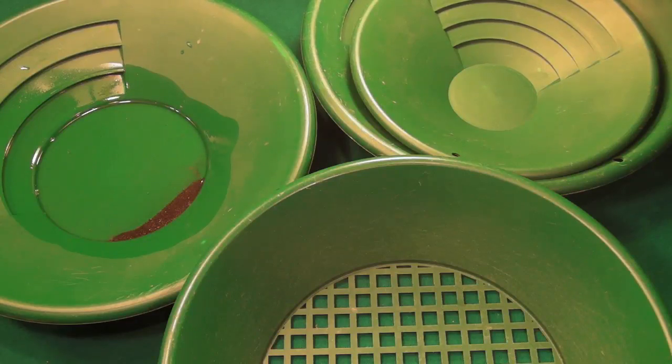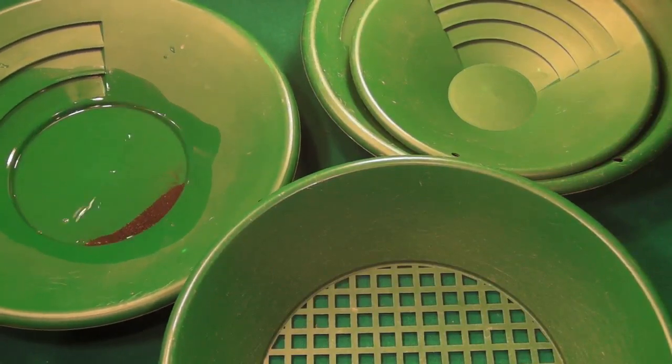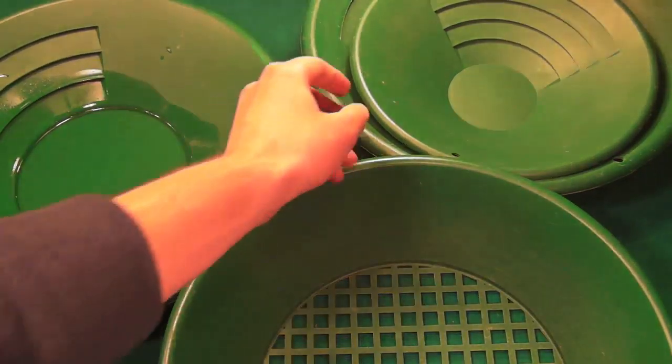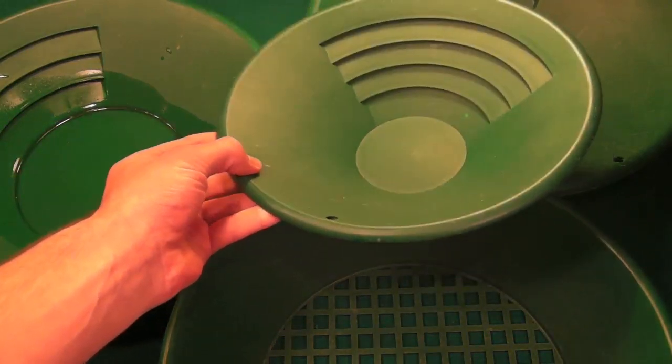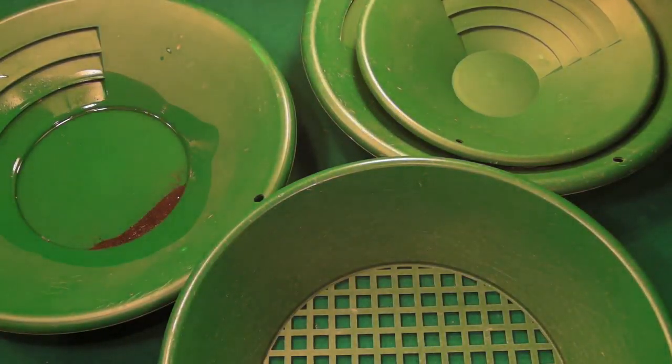In today's video we're going to be talking about the good green stuff. That's right, gold pans. As you can see here, I have a few of them out. I'm just going to talk about these guys. I wouldn't call this necessarily a review, but these are all from the Garrett Gold company. They make a great gold pan, but I just wanted to sit down and talk about gold for a little bit.